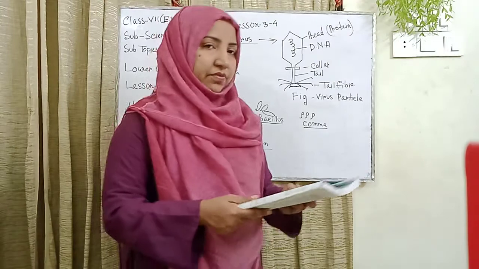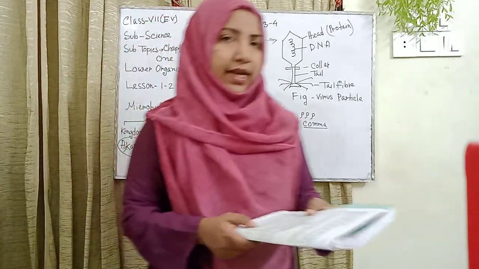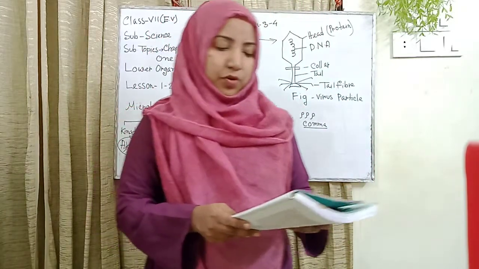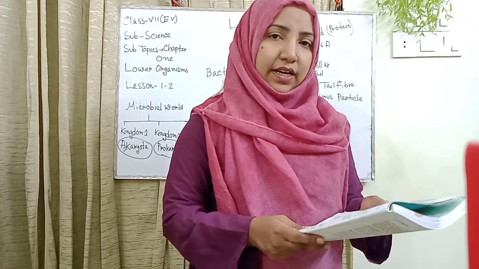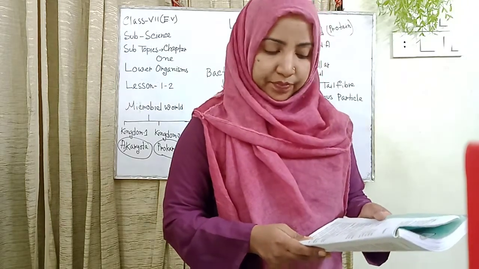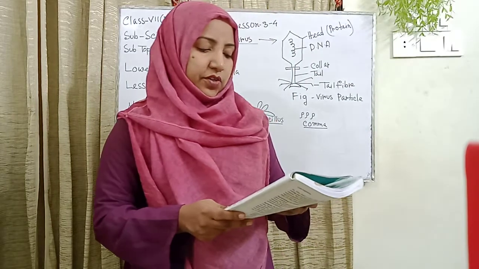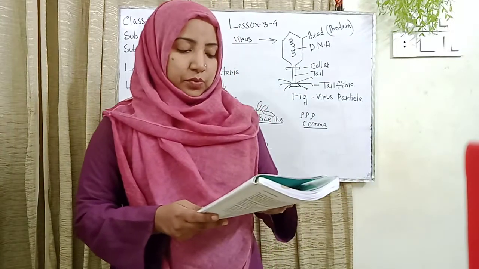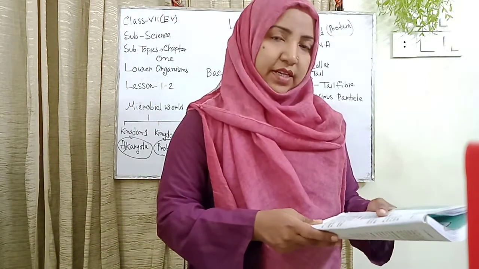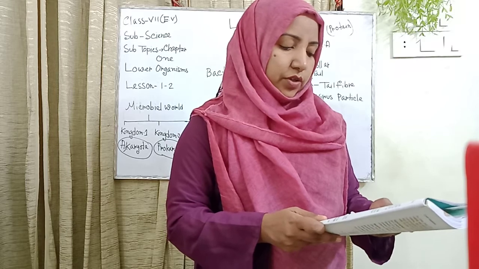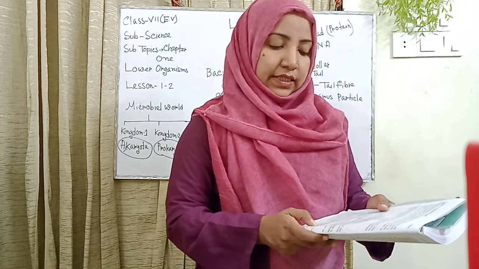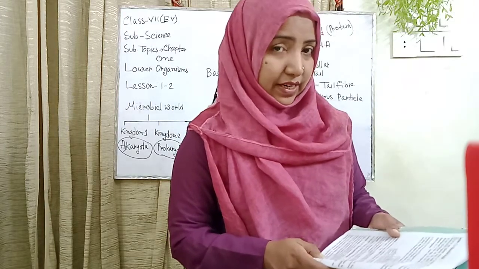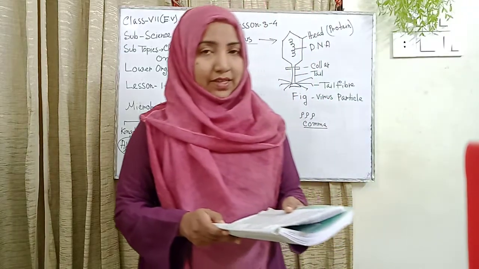The first is kingdom 1, acellular. These organisms are so small that they cannot be seen even under a light microscope. An electron microscope is needed to see them, such as the virus. Kingdom 2, prokaryota or primitive cell. Members of this kingdom do not have a well-organized nucleus. A cell without an organized nucleus is termed a primitive cell, such as bacteria. Another example is bacteria.